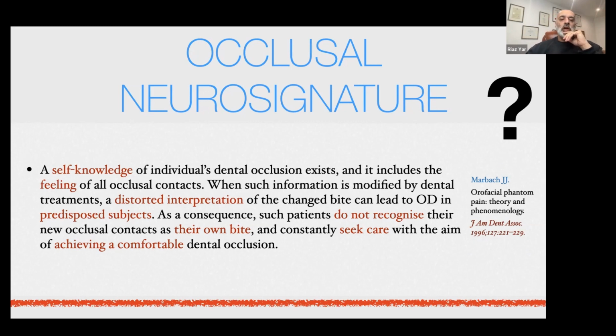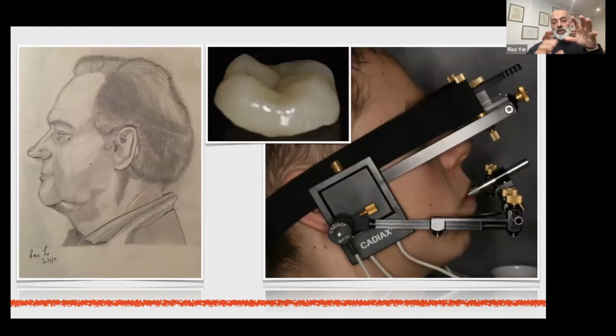So the occlusal neural signature can be changed with cortical remapping in patients that are adaptable. But when your patients are not, then they keep chasing you to try and adjust their occlusion. And you have to be careful with these people. So we started to use more digital technology. This is the DNR cardiacs. So me recording that digital movement so that I can design better restorations that replicate function.